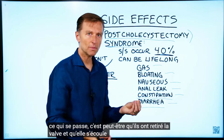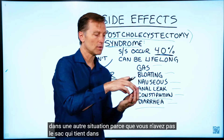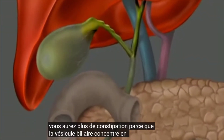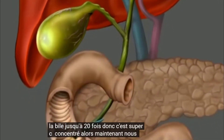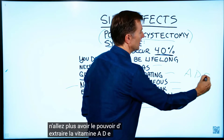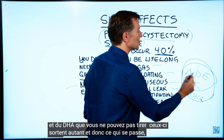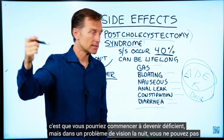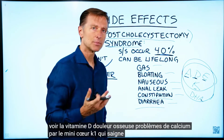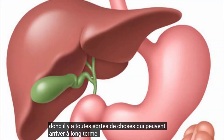What happens is maybe they took out the valve and it's just draining too much, giving you too much bile. Or in another situation, because you don't have the sac that holds, stores, and concentrates the bile, you're going to be bile-deficient and have more constipation — because the gallbladder concentrates bile up to 20 times. With diluted bile, you're no longer going to have the power to extract vitamins A, D, E, K from your foods, not to mention omega-3 fatty acids and DHA. You could start becoming deficient: vitamin A causes night vision problems; vitamin D causes bone pain and calcium problems; K1 relates to bleeding and bruising; K2 relates to calcium deposits; and DHA deficiency causes memory problems. There are all sorts of things that can happen long-term from not having enough bile.